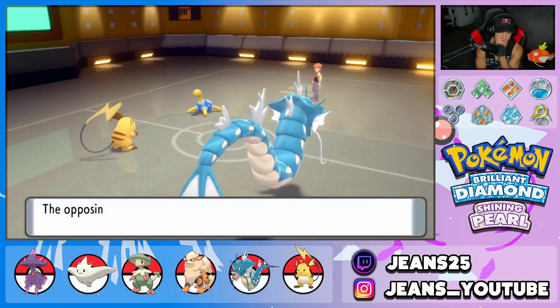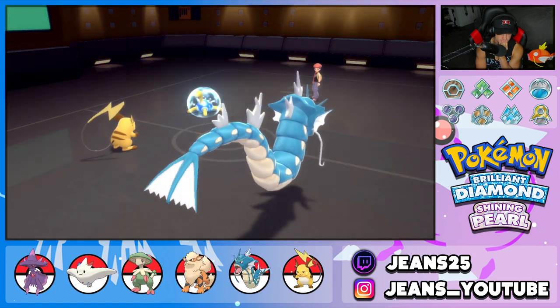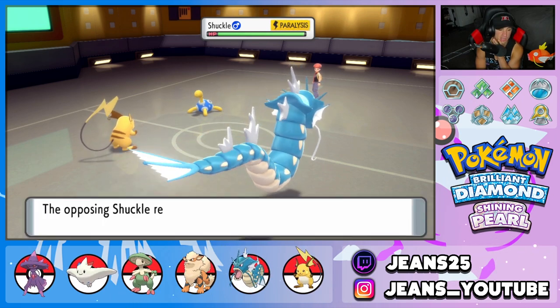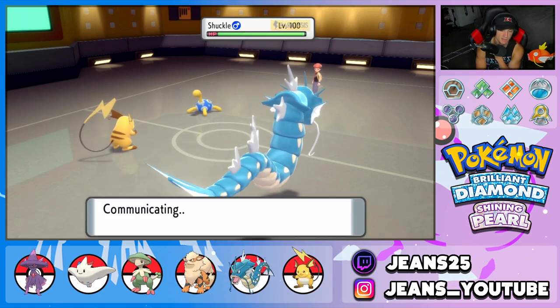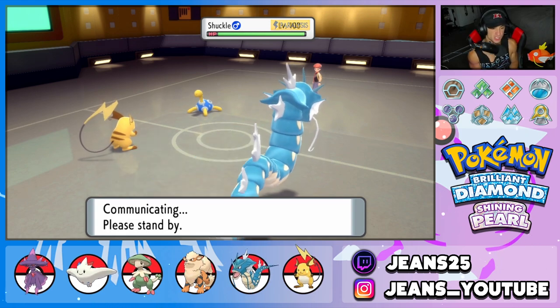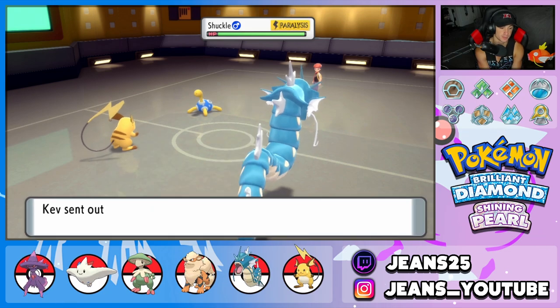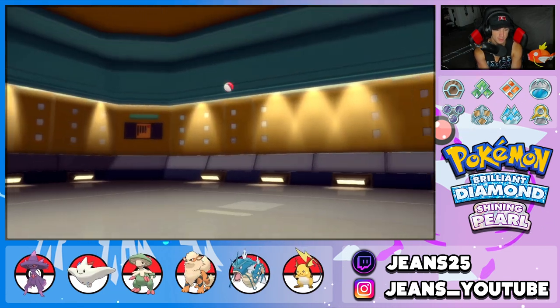How am I going to kill this thing? I'm terrified of this thing. I might just start targeting down the right side and just deal with the Shuckle later, but like, what am I going to do?